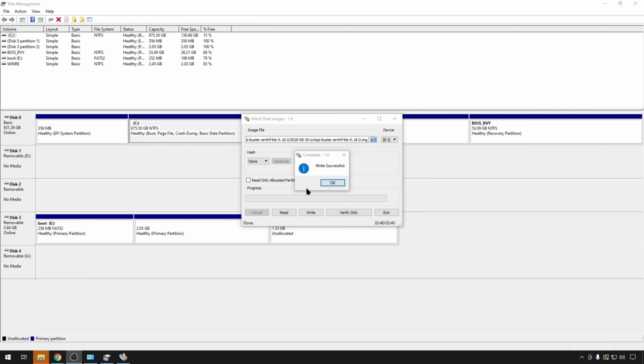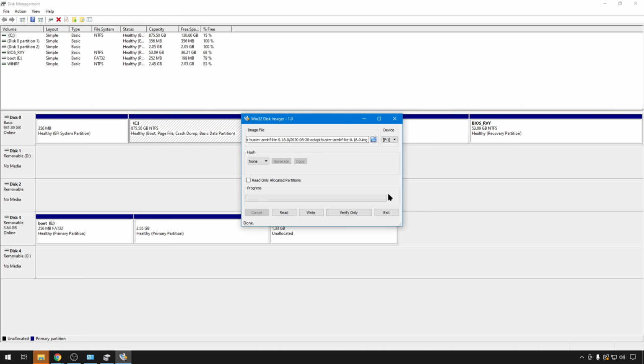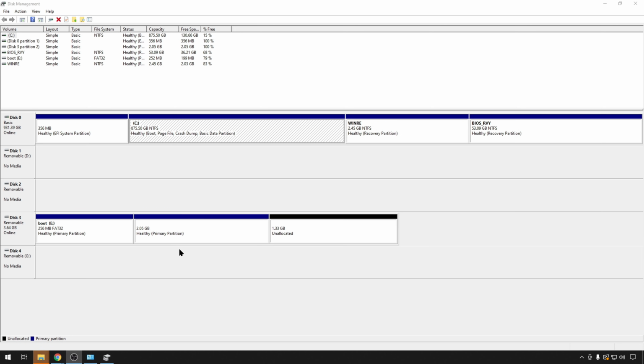And our write was successful. Now remember to go ahead and hit OK on this because it's not actually done until you OK it. And then we can get out of Imager for now, but we'll come back. And you can see in the Partition Manager, Disk Management, how it divided up that card. This is exactly the amount of space that that image requires. You have this boot partition, so you can read it in Windows and edit the files. Then you have everything in Linux. I believe they do ext3 on these. I don't remember exactly, but we can take a look.